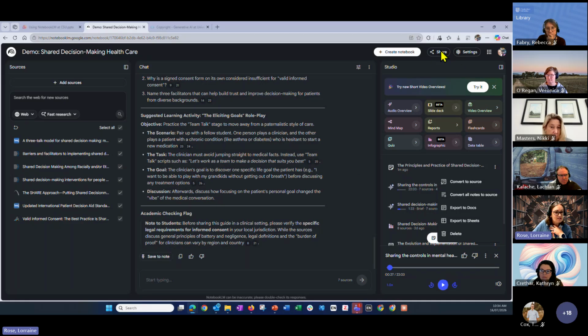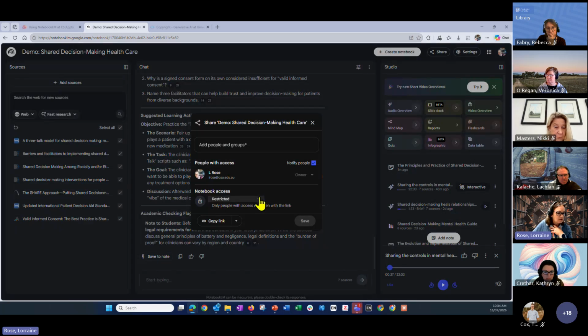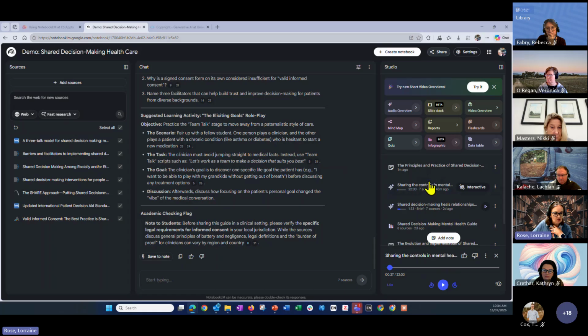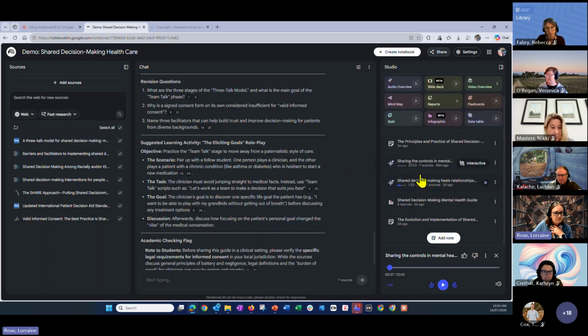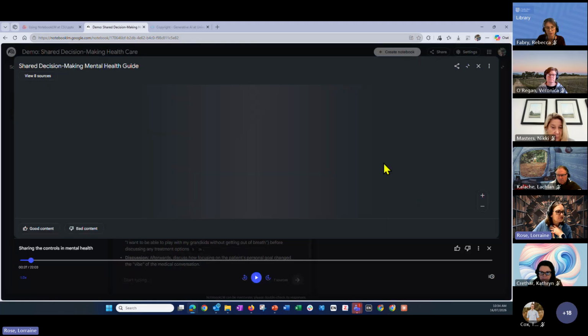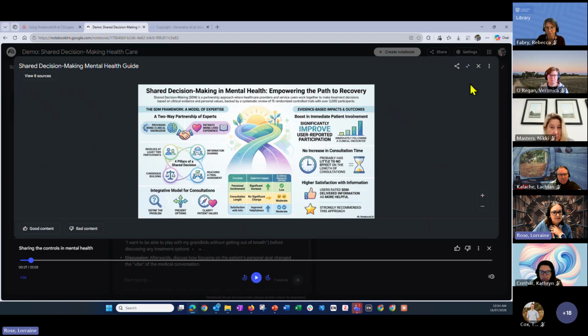And while we're talking about sharing, you can see the share functionality at the top here. This is where you can share with different people or anyone with a link. But just a reminder, they do need to have a Google account to be able to access the notebook. You can see some other artifacts that have been already produced here. I always love to show the infographic artifact. I think that's really cool. And once again, this is something you can download, this infographic. So it might be something that you use in Brightspace.